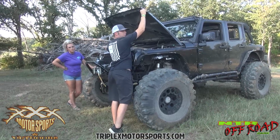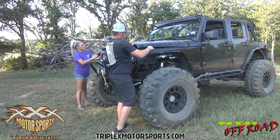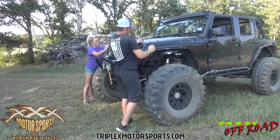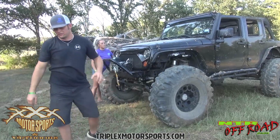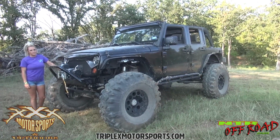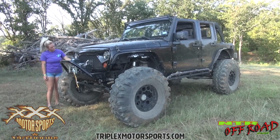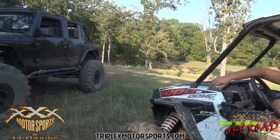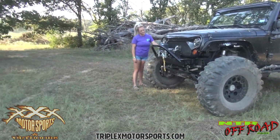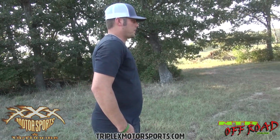I was out running Can-Am Maverick X3s out here last time in my TJ, just built the same. So it'll outrun the fastest side-by-side out there on a straightaway. Thanks, man. Do you just play Jeep? I live about 10 miles east of here. Drive to town once in a while and run around the ranch with it.